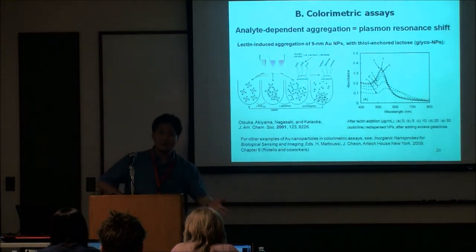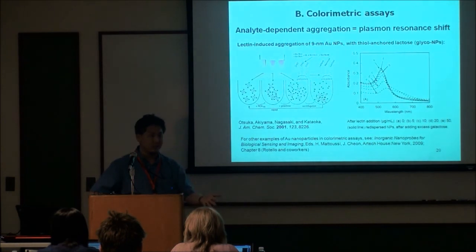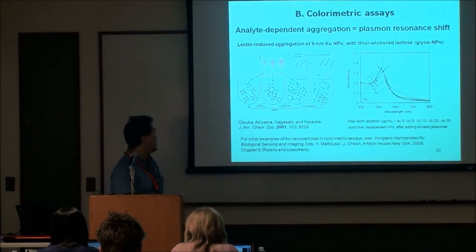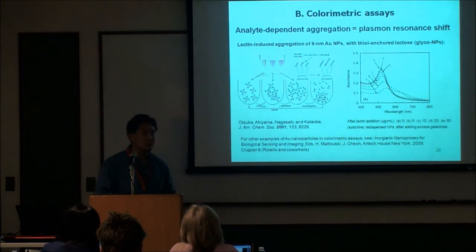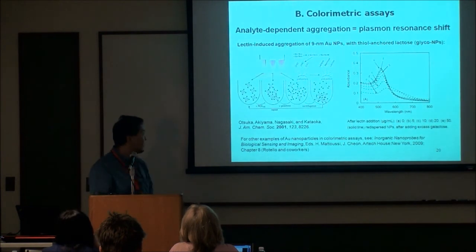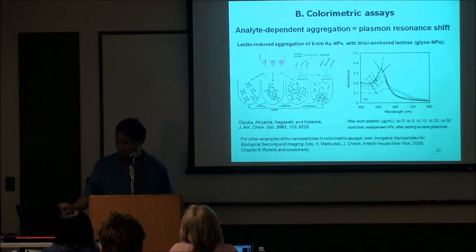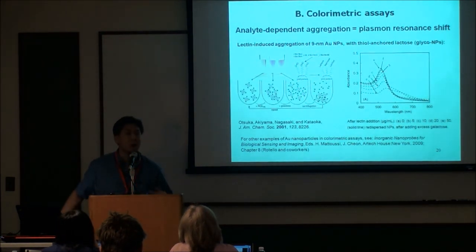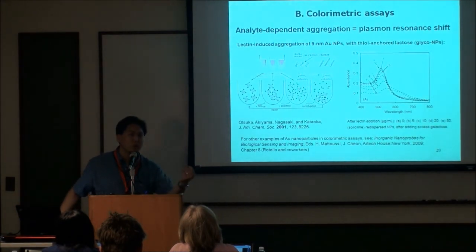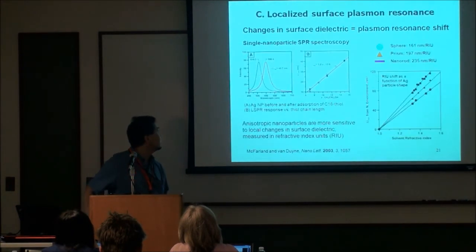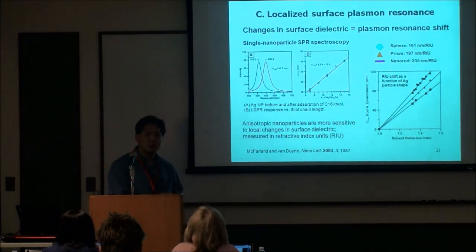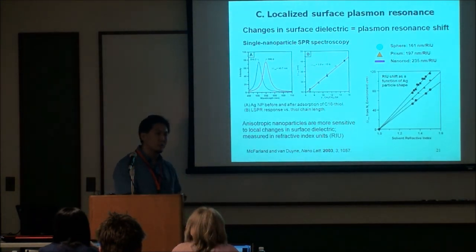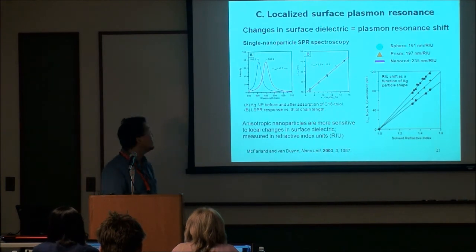Okay. So again, the advantage of doing this kind of work is that it's easy to do. It's harder to quantify, though. So if you're looking for some sort of threshold in terms of detection, this is a really low-tech approach that people take advantage of, just because of the properties of plasmon resonance between particles when they're in close proximity to each other. So this particle coupling can be used to cause all sorts of nice wavelength shifts, and those, of course, can be directly applied toward imaging as well.